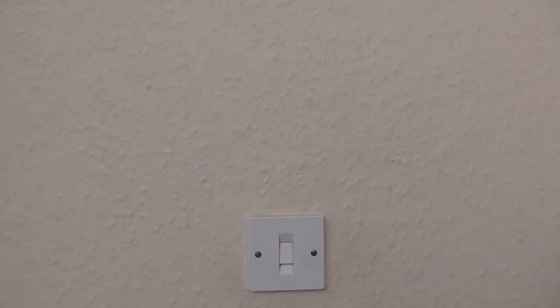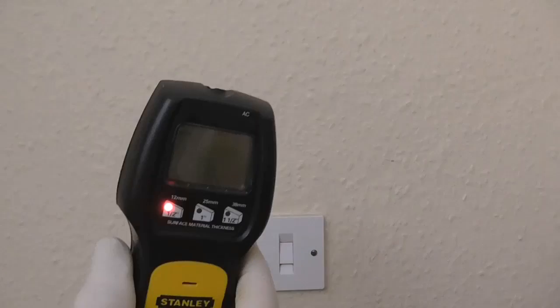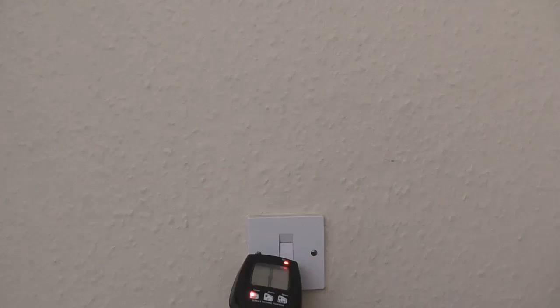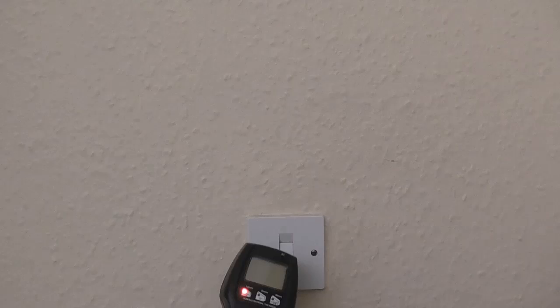And when I say good for checking the electrics, you should be able to isolate a floor at the fuse box. If not, isolate a room, so lights and sockets. Before you switch any fuses, you can go round, and just by holding this in your hand, you can go round and check all the sockets, all the switches. If they're live, you'll know. Switch them off, come back and give them a test. If there's no alarm, you're okay.